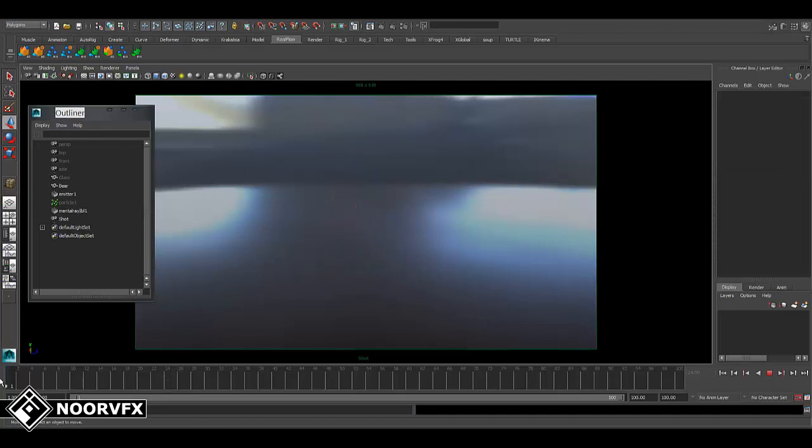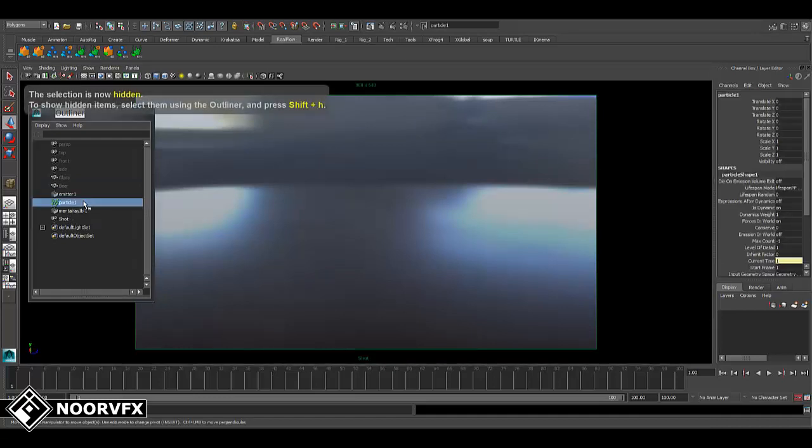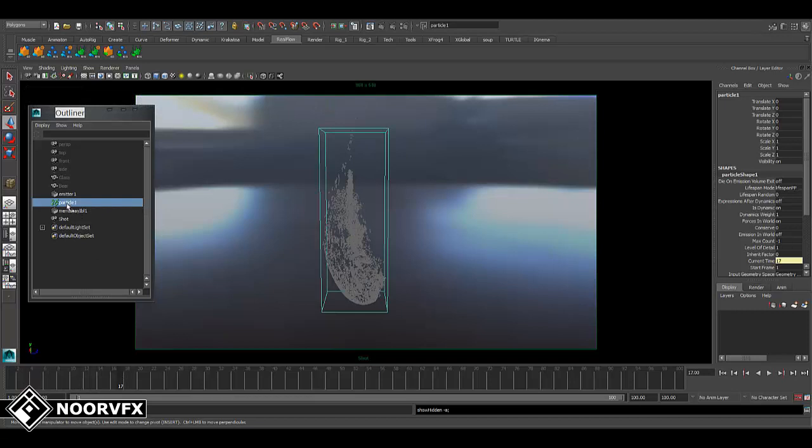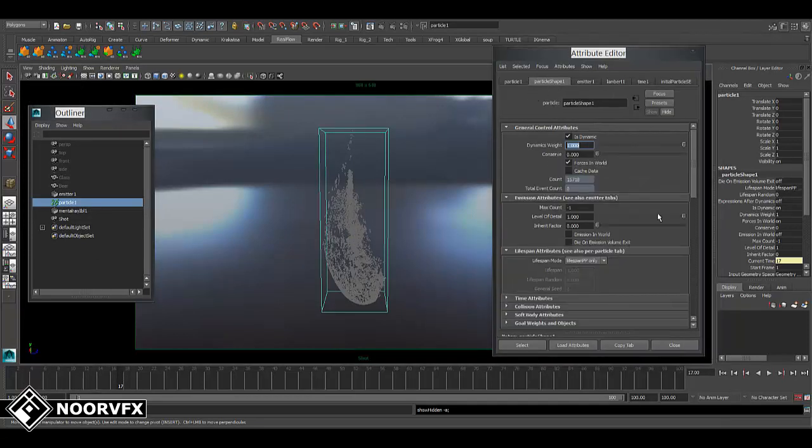Let's get back to frame 1, and now we hide the liquid and we want to select the particles, the sparkles, or the bubbles.